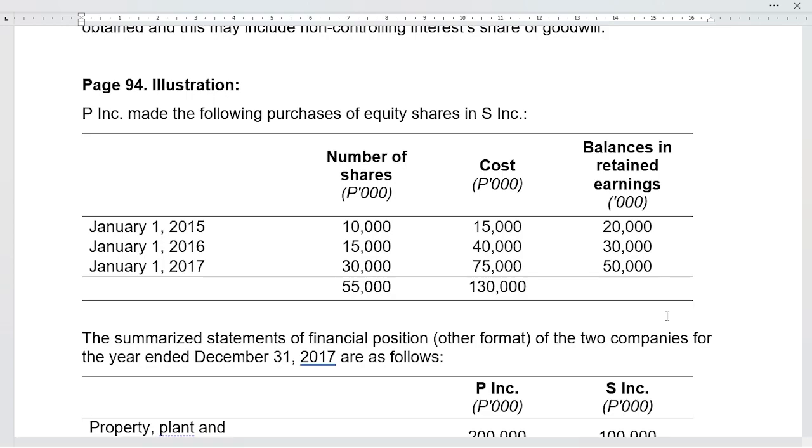So, ano ang sinasabi diyan? Lahat-lahat, 100,000 shares ang pag-aari ni S. Such that, kung nakakuha si acquirer ng 10,000, 10% ang kanya. Tapos kumuha uli siya ng 15,000, 25% na ang nakukuha niya. Tapos sumunod, kumuha pa siya ng 30,000. Nung nakuha na niya yung 30,000, naging 55% ang hawak niya.